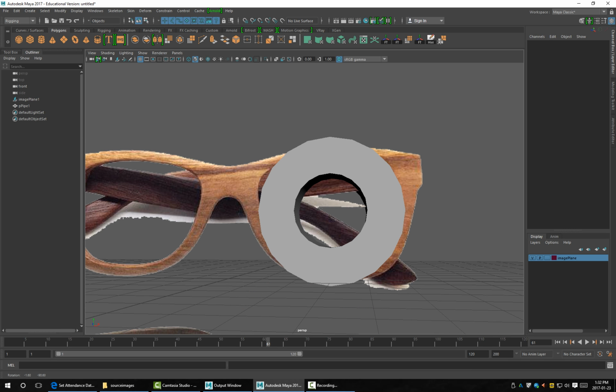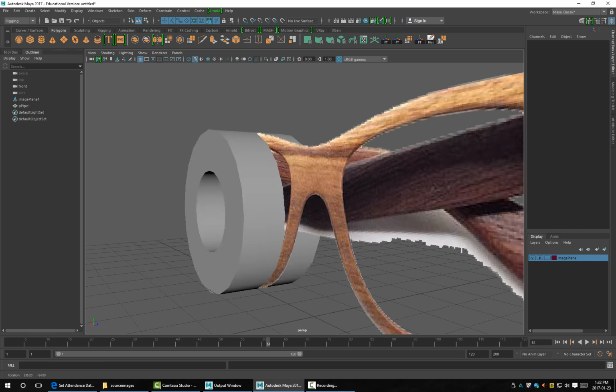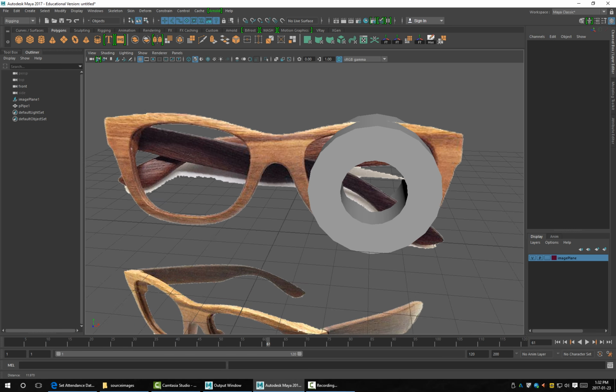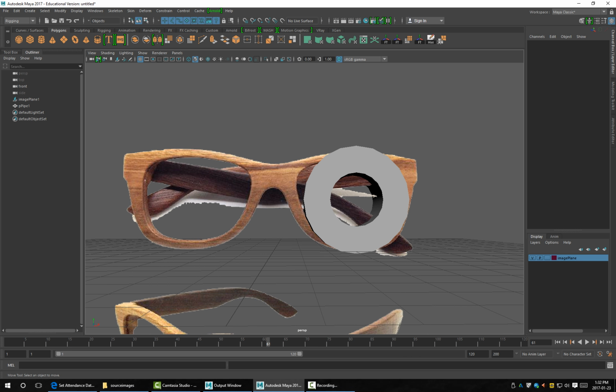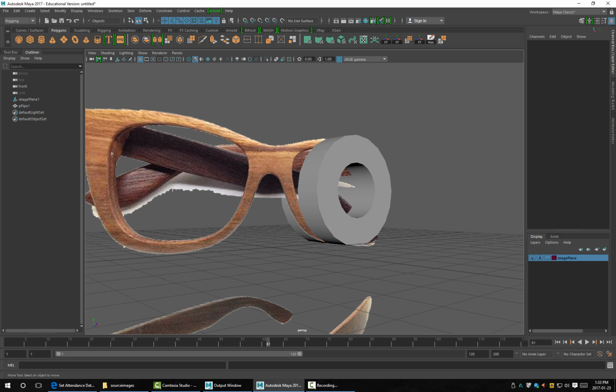All right, this is going to be the start of our object. I do want to work on two objects across from one another. It'll just give me a better idea of proportion and form, having a completed glasses frame. So we're not going to use the symmetry tools right at the moment today. We're going to create kind of a fake symmetry with the reflection of this object, like looking in a mirror. You know, when you do something in the mirror, your reflection does the exact same thing.